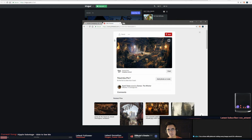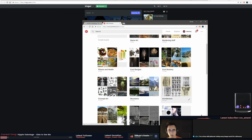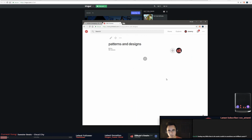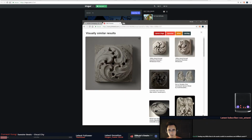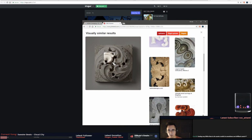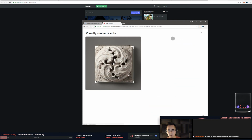Dude, Pinterest is dope, man. It's so useful. So I go here, and if I go into patterns and designs, I can be like, oh man, this one's cool. This is my favorite tool, because I can say I want that type of shape, and it starts finding things that it thinks are similar to what you're looking at. It's not always accurate, but man, it's cool. Look at that. That is so useful.